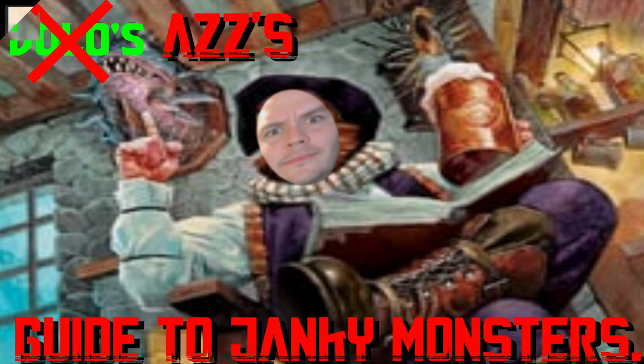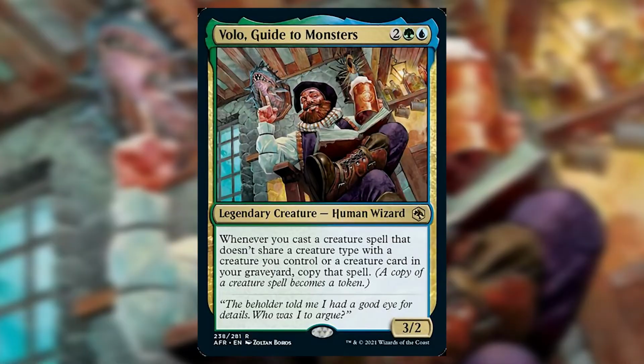So first of all, we want to know what Volo himself does. Volo is a legendary creature, human wizard. It costs 2 generic, green and blue for a 3/2, and it says whenever you cast a creature spell that doesn't share a creature type with a creature you control or a creature card in your graveyard, copy that spell, and obviously that copy of a creature becomes a token.